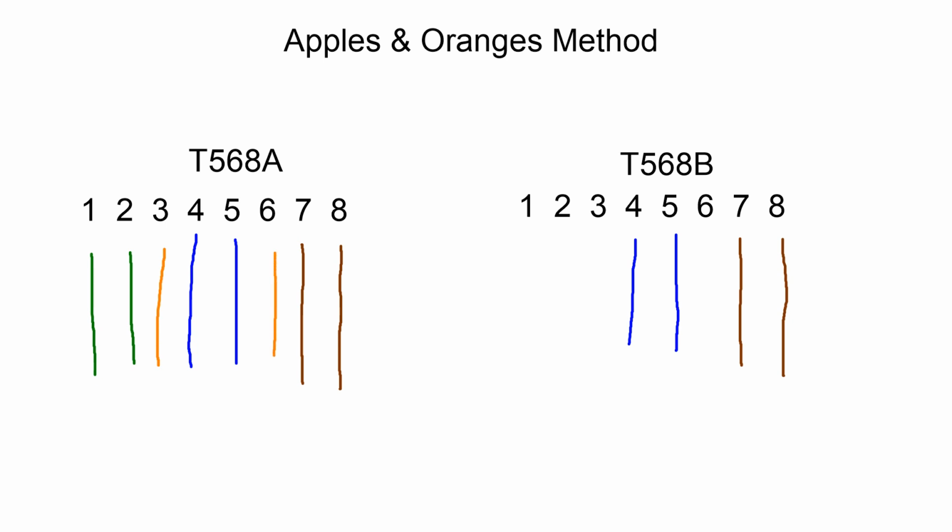And it goes the opposite for the B. So if it's not an apple, it's an orange. If it's not a 568A, then it's an orange, meaning it starts with orange. So this one's going to start with orange. And then all that's left is the greens that you have to fill in.